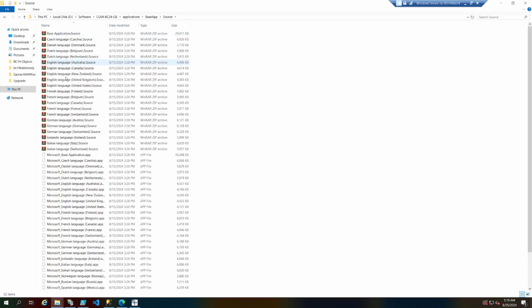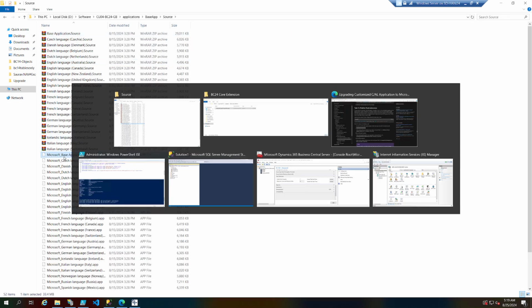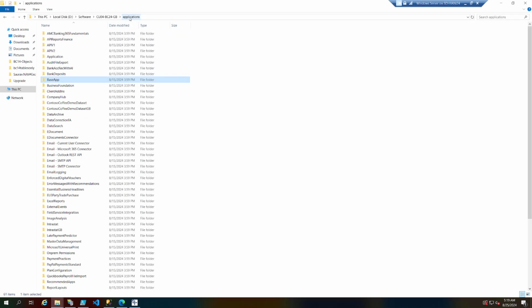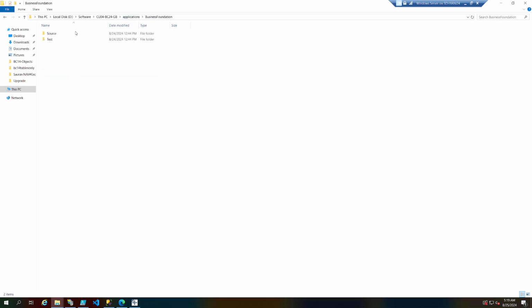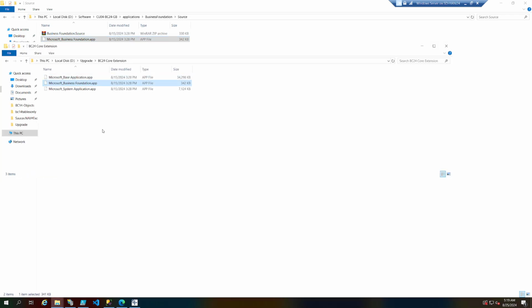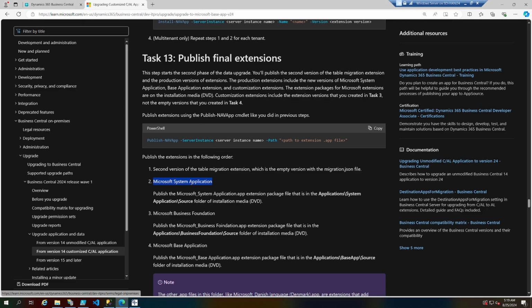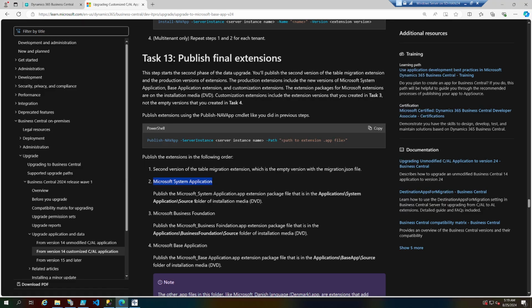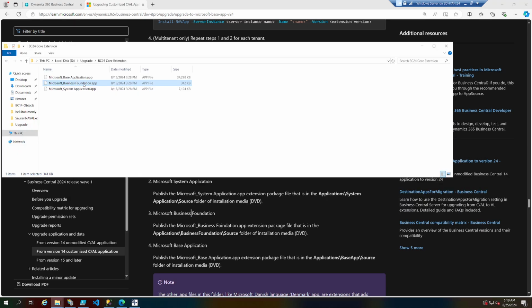I'll go here, and here is base. So base system. Okay, then we need the business foundation for sure. So let's go foundation, place it here. Is there anything else? Let's see. System we have copied, foundation we have copied, base we have copied.